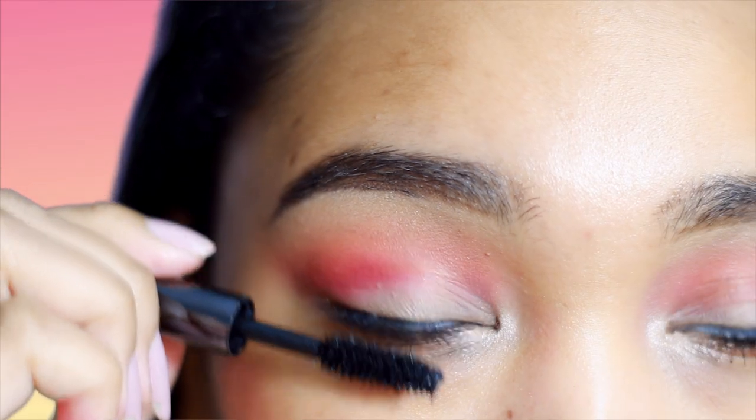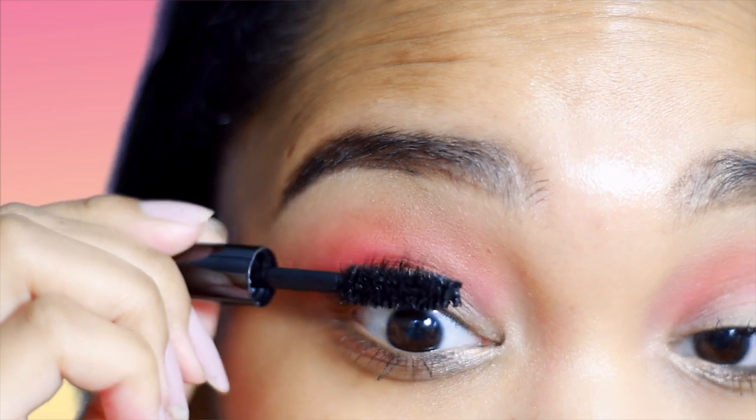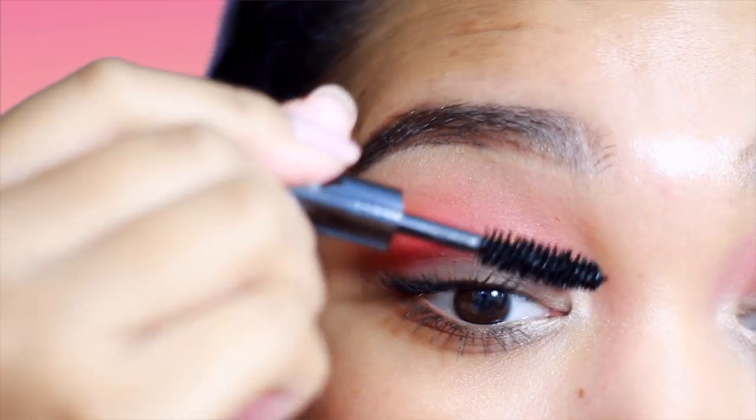Then I'm taking one of my favorite mascaras to date. This is Perversion Mascara by Urban Decay, and applying a few coats to the top and bottom lashes.